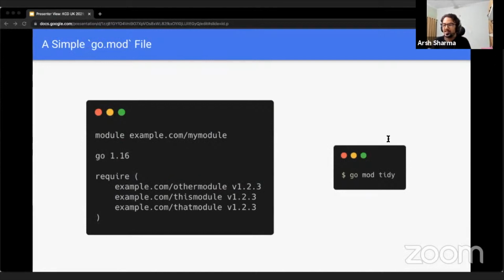The go mod tidy command edits your go.mod file to add the modules that are necessary but missing. It will also remove the unused modules that do not provide any relevant packages. So say in this example go.mod file, if you stopped using example.com, this module, then when you run go mod tidy, it will remove that line. Lastly, it will also regenerate the go.sum file based on the updated go.mod file.